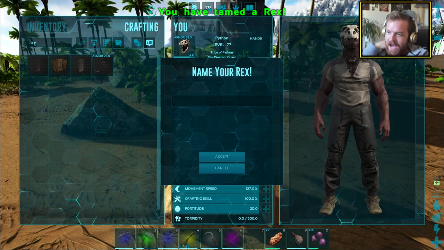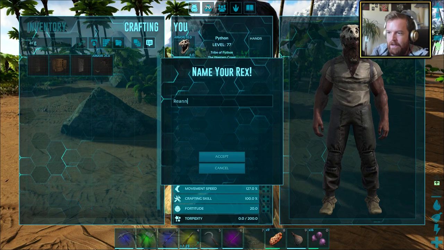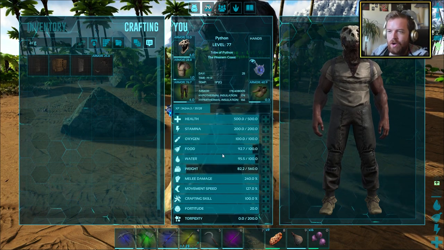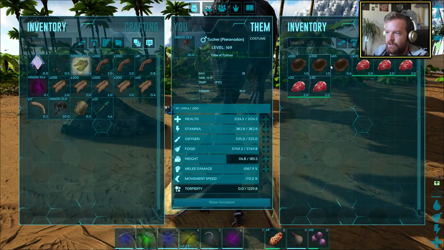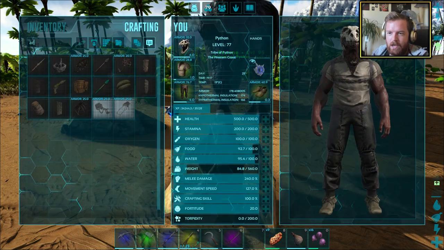Yeah! That's cool! All right, Rianne. There you go. Rianne the Rex. Cool! Cool! Okay, so what else are we needing? Chitin character. Oh, right. So you got the... Yeah. All right, so, boom.